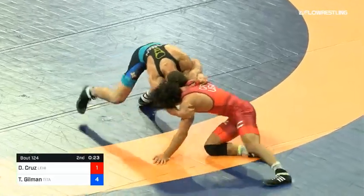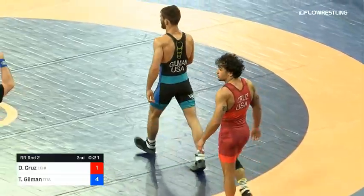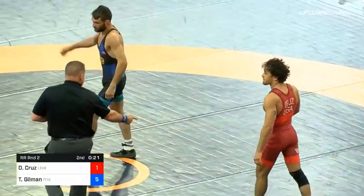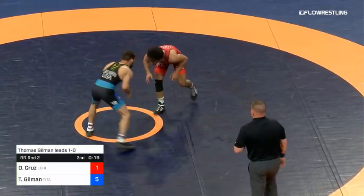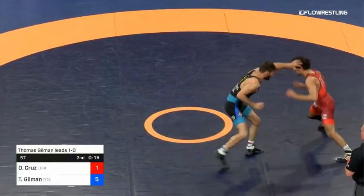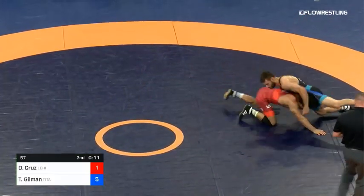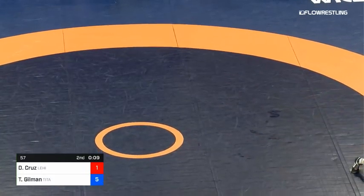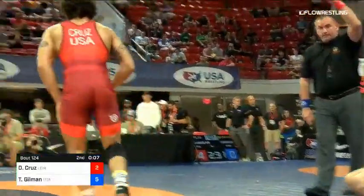And he's going to try to drive him and lift him up as they get to the edge. I don't think that knee ever came down, but they give it. The grounded rules are always a little confusing, but they're going to say Gilman did enough to earn 1 there, and it's 5-1 now. And now we see Cruz get in on an attack late. He may take Gilman out of bounds, and indeed he will. He'll pick up 1, but it's still a 3-point lead for Thomas Gilman with 7 to go.